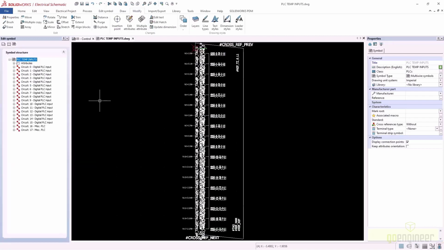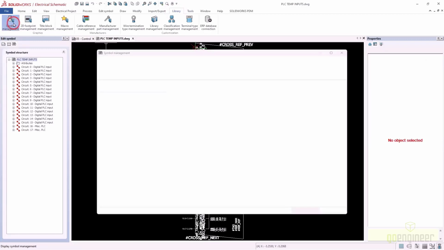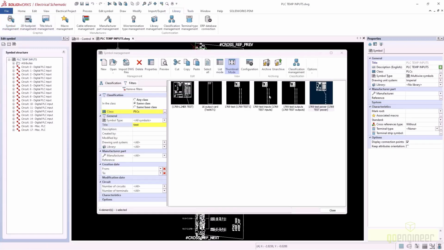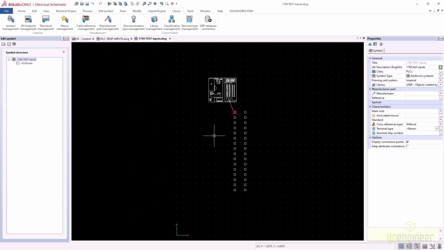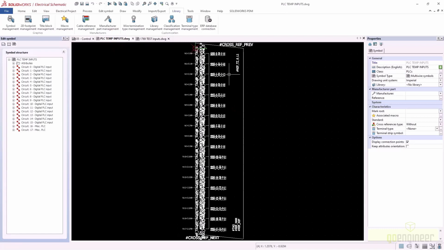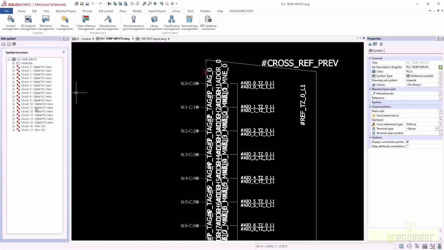Now this symbol is a little bit more intricate, but it already has the layout of those connection points and all the attributes. So let's go ahead and open up our existing test symbol here for the inputs and outputs. And so now we're going to be able to utilize the circuits here. And no, you cannot copy the circuits or the connection points. It will not work well, but I can make them very quickly.